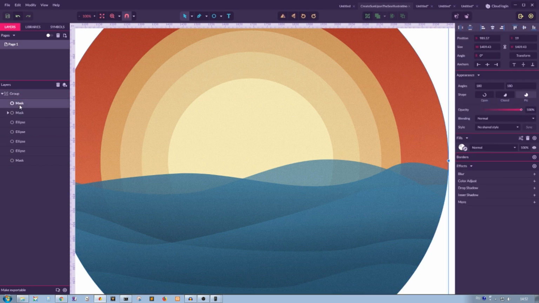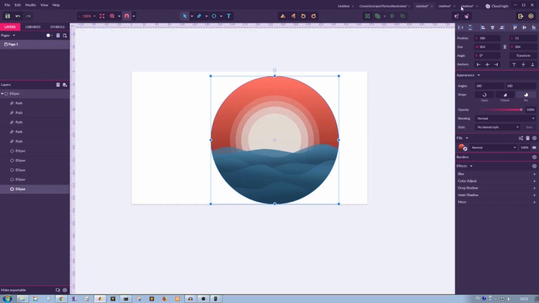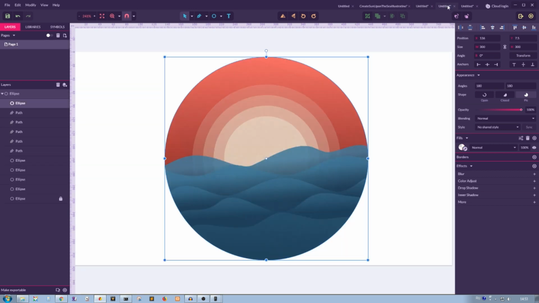And the reason why I put this texture on a separate layer is because it adds flexibility for us to apply it to the background only, or to the sun and background, or to the whole composition. And of course you can choose what you want to do with the grain, and I encourage you to share it in the Gravit Designer user group.